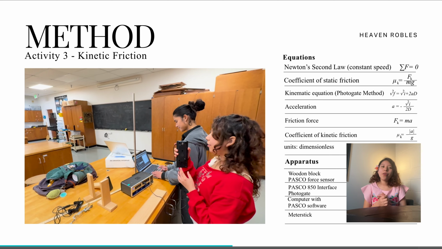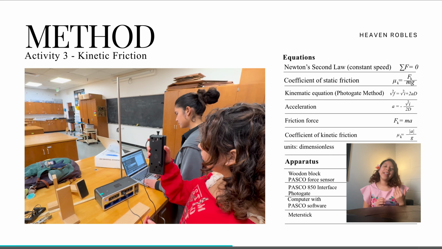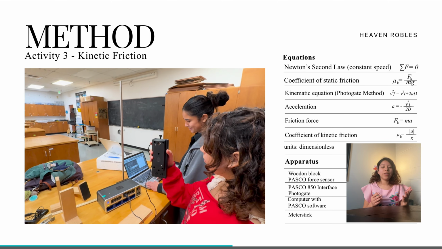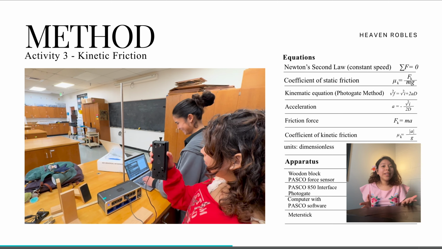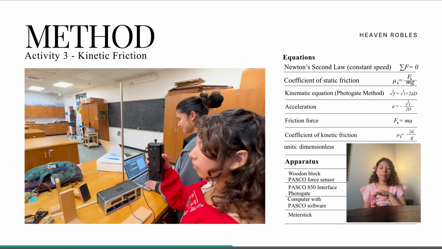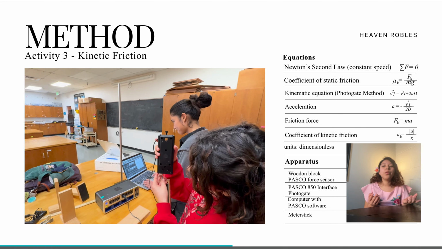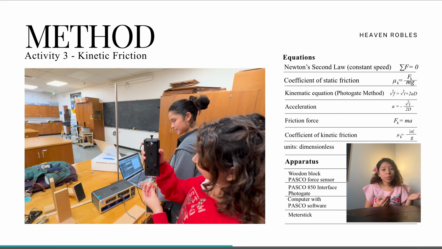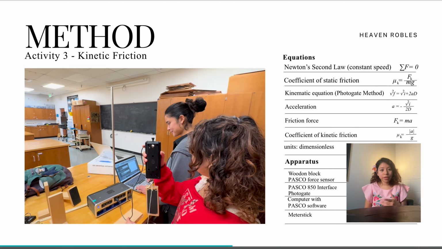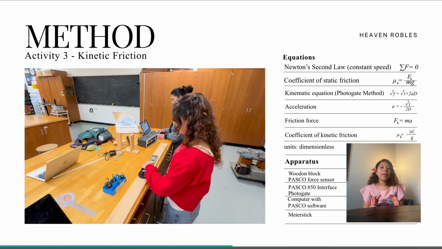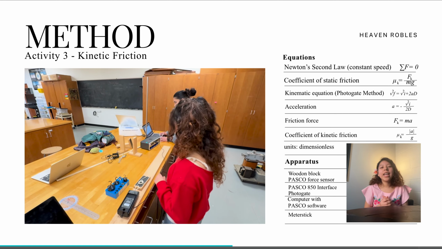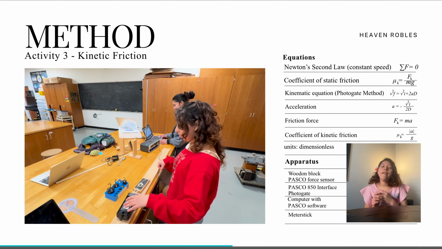Activity 3, we measure the coefficient of kinetic friction by analyzing a block that slows down and stops due to the friction. But this time we placed a photo gate that could measure the initial velocity as a block passed through it. Now, when we gave the block a gentle push, it came to rest. And so for each trial, we recorded the initial velocity from the photo gate and measured the stopping distance using a meter. To analyze the data, we use a kinematic equation.